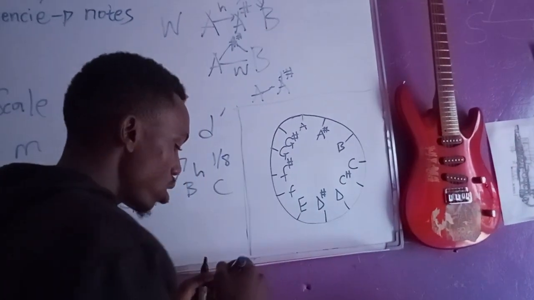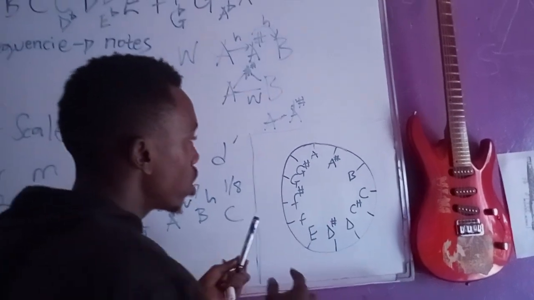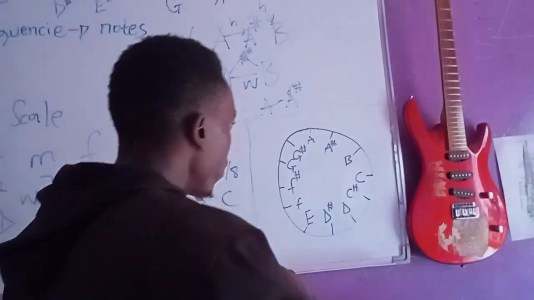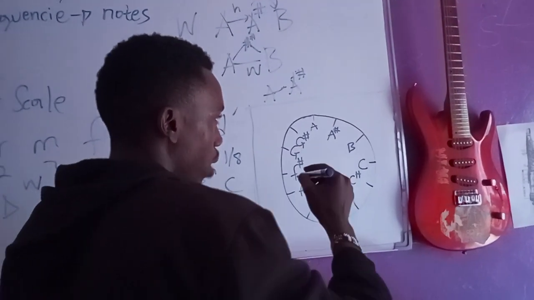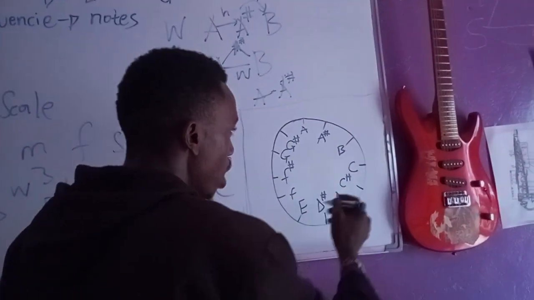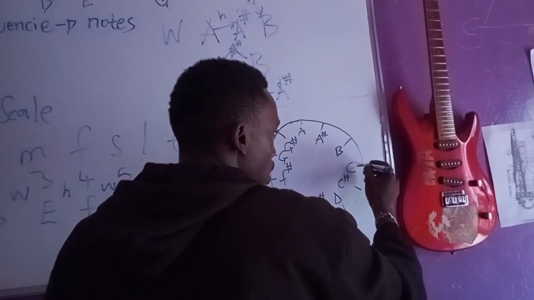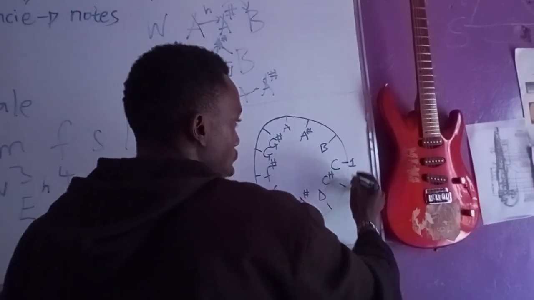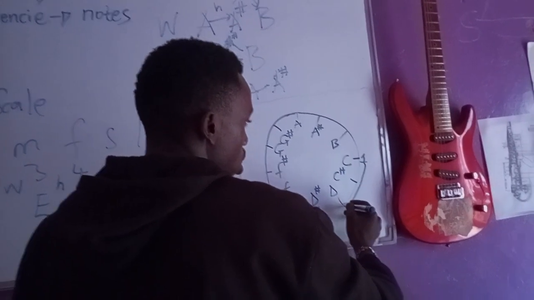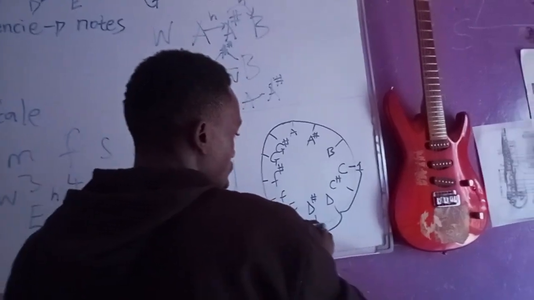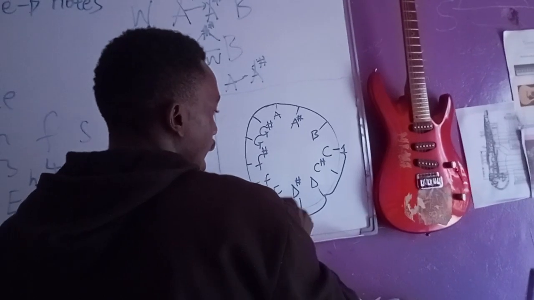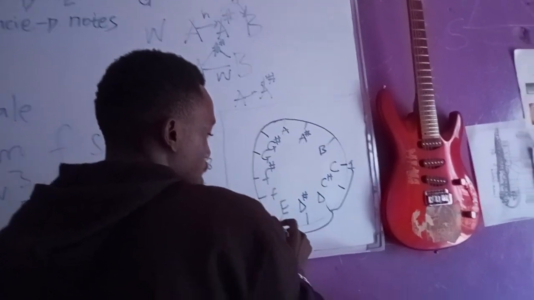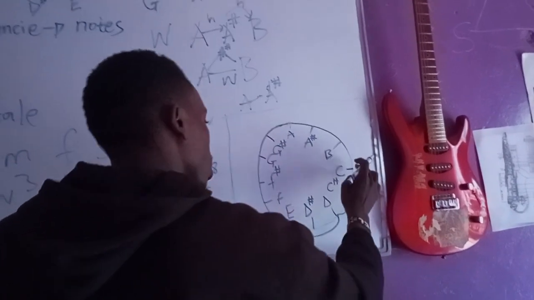Now of course you notice it's just 12 like our normal clock. So every time that you want to go a whole step, skip 1 hour. For example, if I am at C, I know that this is my starting point. I'll skip 1 hour and go all the way to D. That's a whole step, another whole step. Then I just go directly the next hour. I won't skip any hour at this point. So that is our number 1.